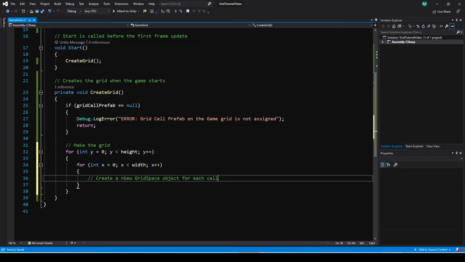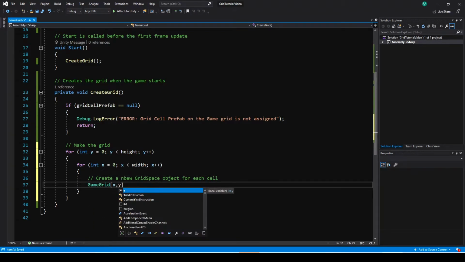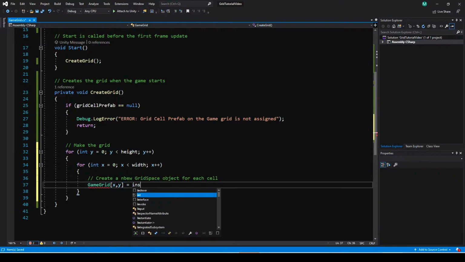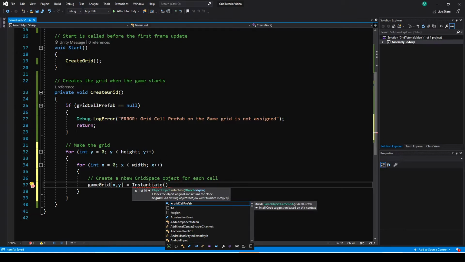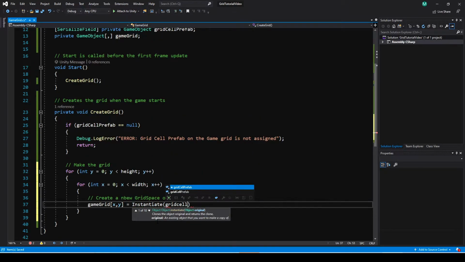Okay, and this is where we're going to actually start creating the grid cell. So we're going to use the game grid at position X and Y. And what we're going to do is instantiate that prefab. And for the position, we're going to use the X coordinate times the grid spacing, and then the Y times the Y spacing. And since we don't need the Z, you can leave that out and it'll just zero it out.